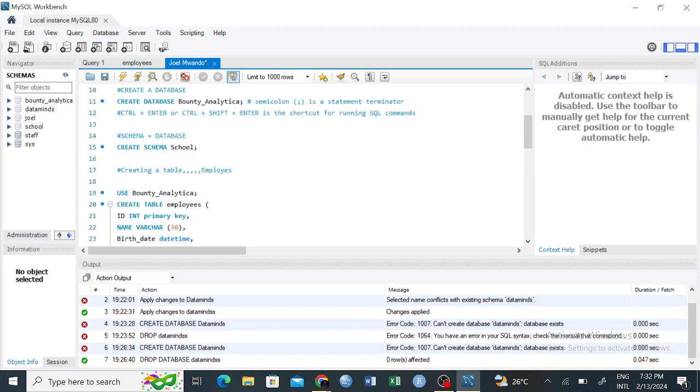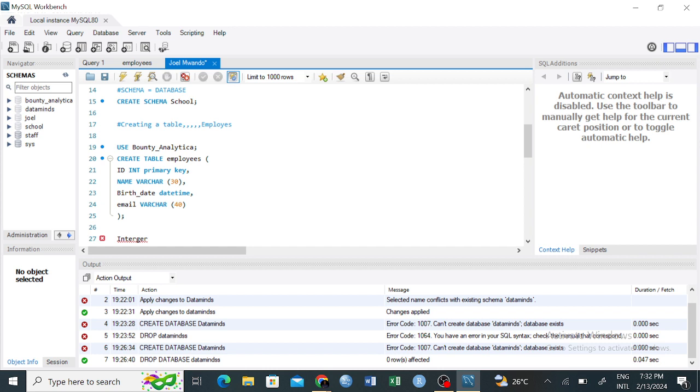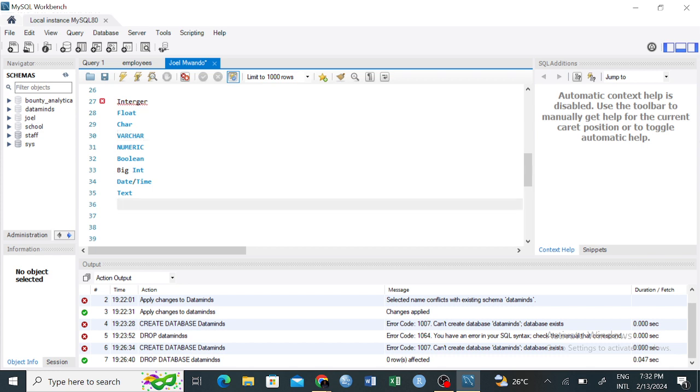Okay, so suppose maybe you want to create a table in now this data mines. What are some of the information that we can have in that table? So think of it that you want to create a table called students. What are some of the information that we can have? I want us to write them down, and then we start processing them. What are some of the information that we can have for a table that we want to create called students?